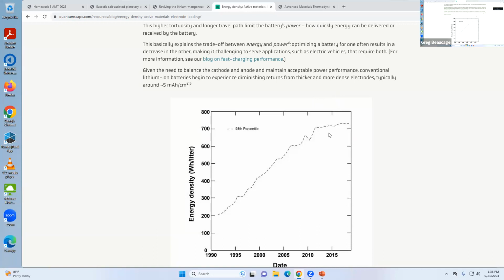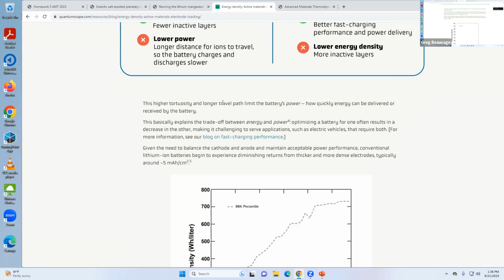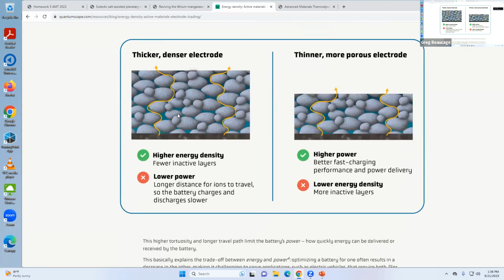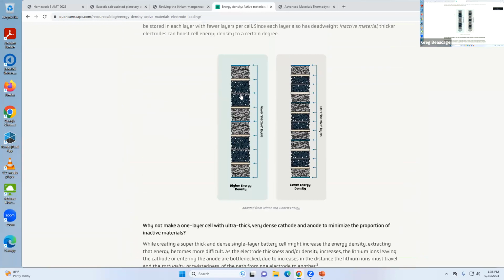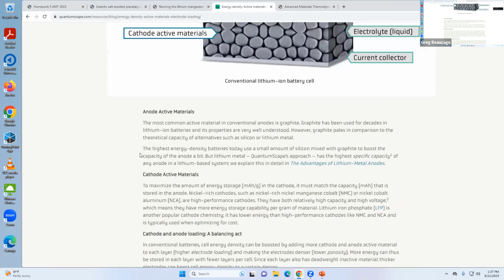But the problem is you have to have a balancing act between the anode and the cathode. They have to hold the same amount of lithium. If you have a really strong arm on your right and your left is like a lobster or whatever, it's not going to work. Because when you discharge it, it's only going to discharge as much as the cathode can handle. The lithiums have to go over to the other electrode. So anyway, there are advances, like this stuff is talking about the cathode. You have to have advances on both sides of the separation barrier. You can't just have one side become a super storage area.